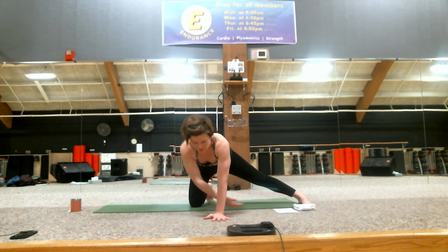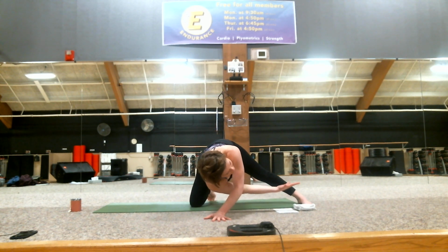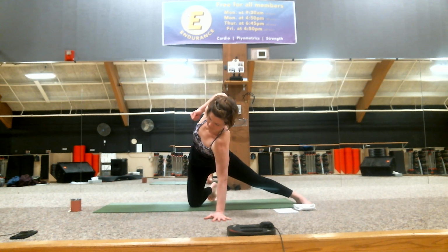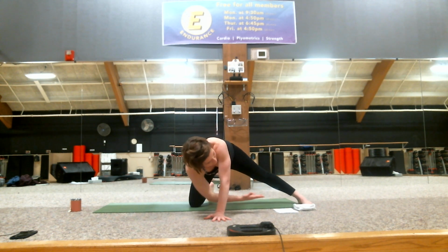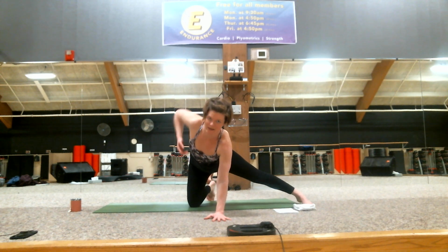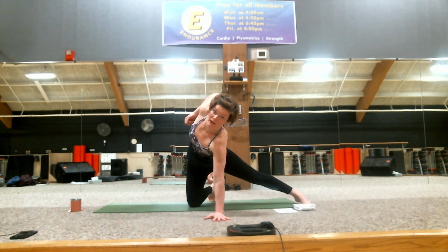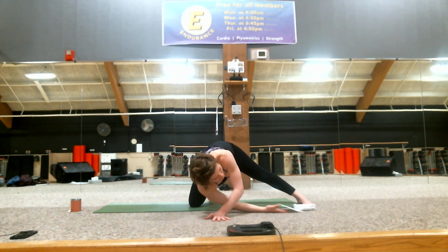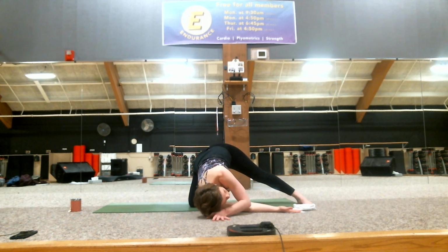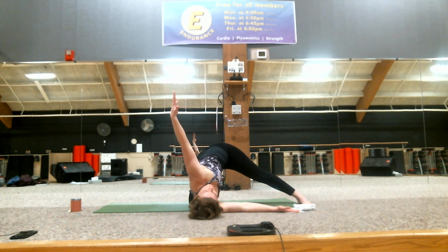So exhale, pull. Inhale, reach. Exhale, pull. Inhale, reach. Exhale, pull. Remember, both shoulder blades go down. Inhale, reach. Last one here, and then we'll take thread the needle. So taking that left shoulder all the way to the mat, release the head down, and then the right arm goes up.